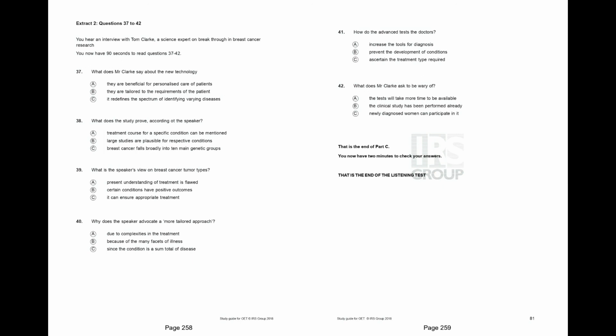I should point out that they've identified these 10 groups. It doesn't mean these tests will be available tomorrow. They've got to do clinical trials to prove that what they've seen in this study translates into the hospital environment. But Cancer Research UK, which funded the work, are now going to start funding trials to look into this. So there's the chance that women who are newly diagnosed with breast cancer will be able to enroll in those studies. I'll just mention one more thing. You asked about new tools in the armory. By looking at so many genes in this study, they've identified some quite promising new targets for companies to look at to develop new medicines for treating breast cancer.